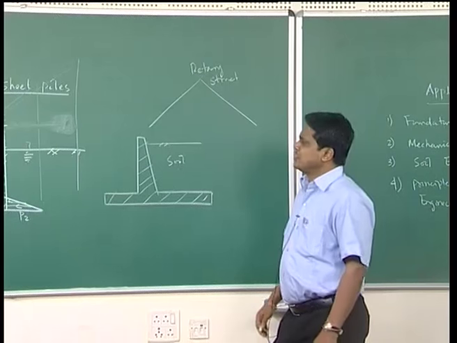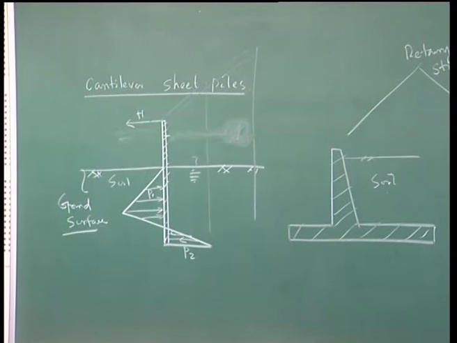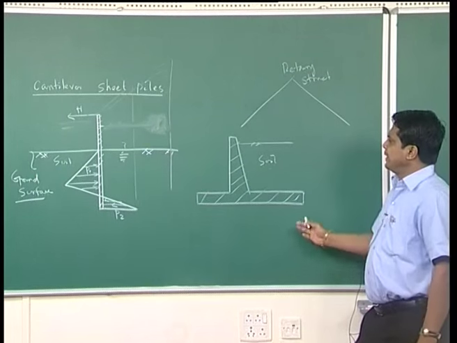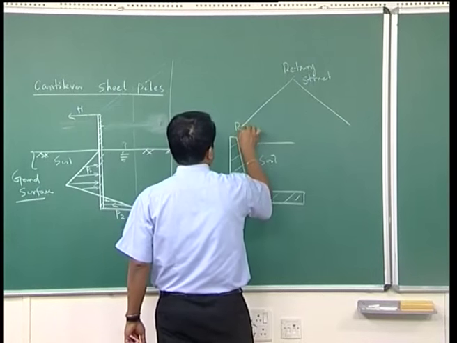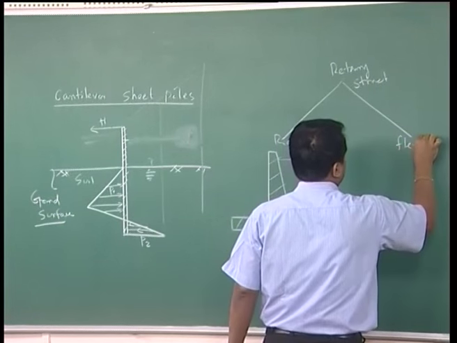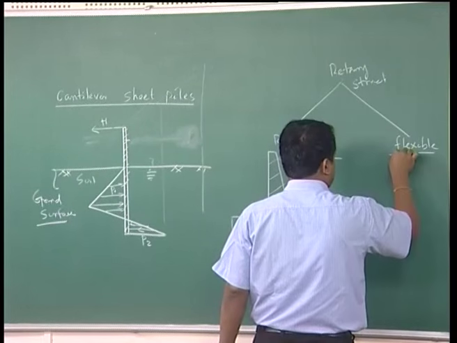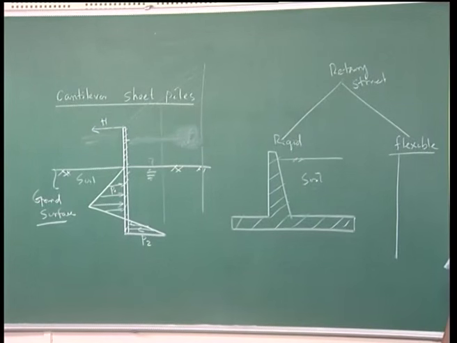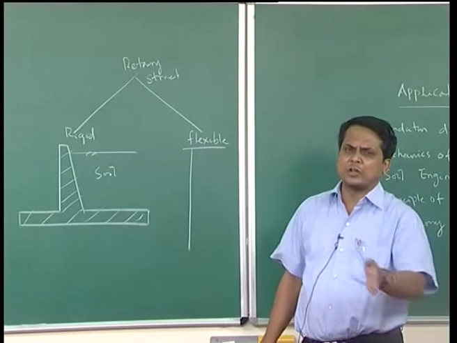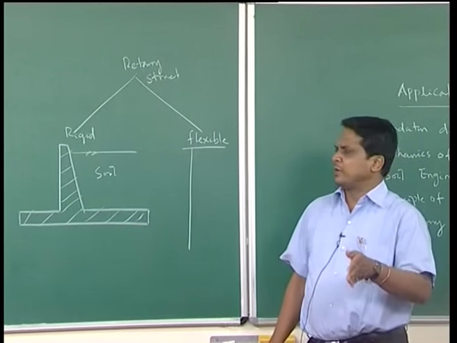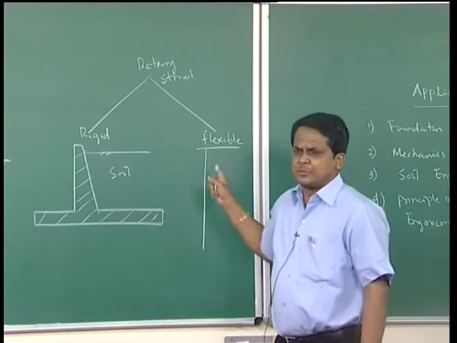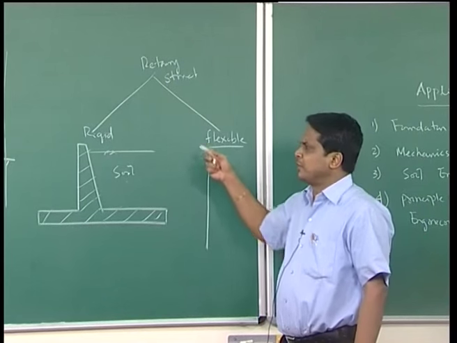This flexible wall is nothing but your sheet piles, and it takes load by means of cantilever action. If it takes load by cantilever action, you can say cantilever sheet pile. If it resists the load by means of an anchor, you can say anchored sheet pile. So depending upon that, the classification will be there. So retaining structures I can divide into two parts, one rigid and the other flexible. Next class I will show you what the flexible ones are and what the rigid ones are. Basically, retaining structures retain the soil mass at one end; they will not allow the soil mass to be disturbed or eroded, and retain one side. If it is purely rigid, it is called a rigid retaining wall or retaining wall. If it is flexible in nature, it is called a sheet pile or anchored sheet pile, depending upon how it works.